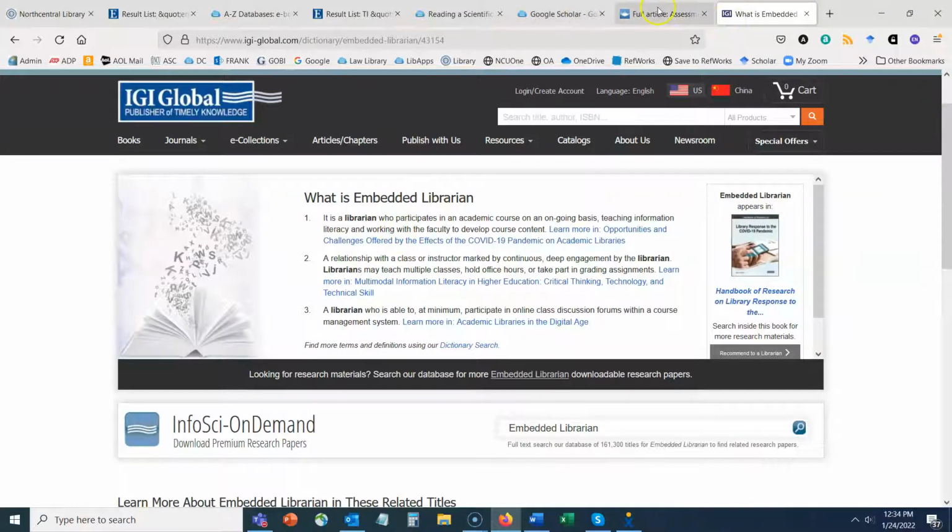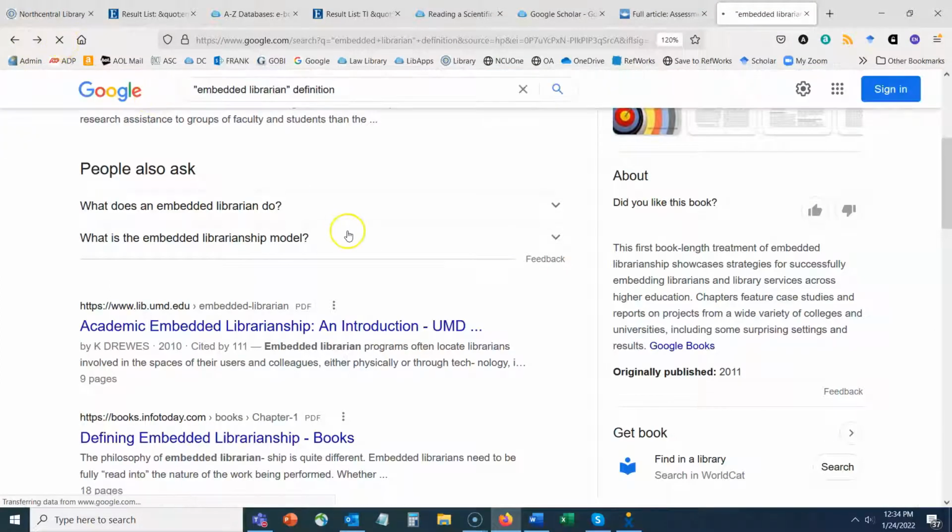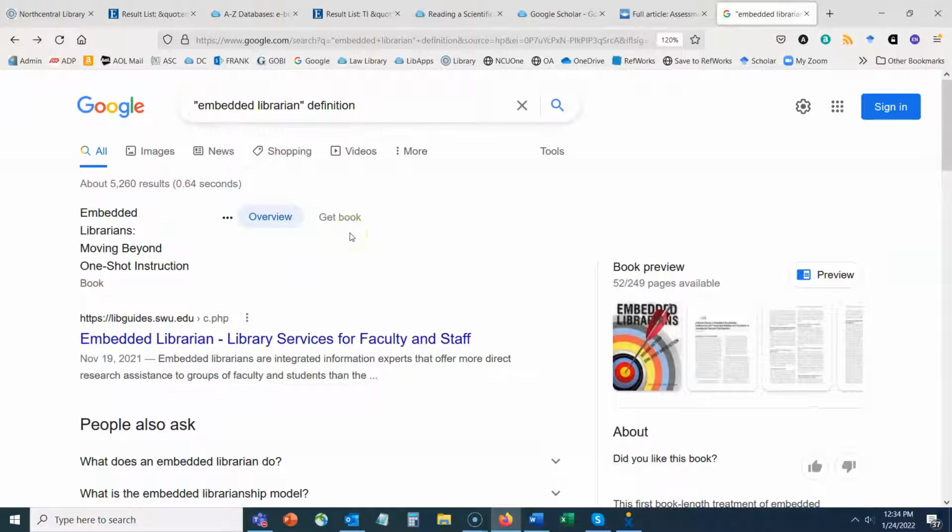Going back to our results screen, however, I want to point out that when we're searching in Google, we are searching for any website, right? Any website that anybody could create and post. That includes all of the .com websites, .org websites, .edu websites, anything. Now, if we wanted to try to narrow our results to sites that may be a little bit more trustworthy, we can do that by limiting our results by domain.